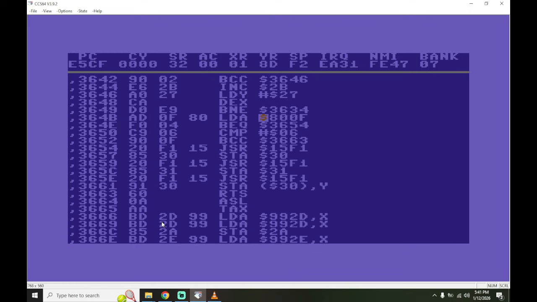And here at 364B, we have an answer. So here's our odometer. It's incrementing because the tape drive is running. Load 8000F. There's no compare, so it's just going to see if it's equal to 0. If it is equal to 0, go down to 3654. Right here. Compare it to 6. Is it less than 6? Go down here and exit.